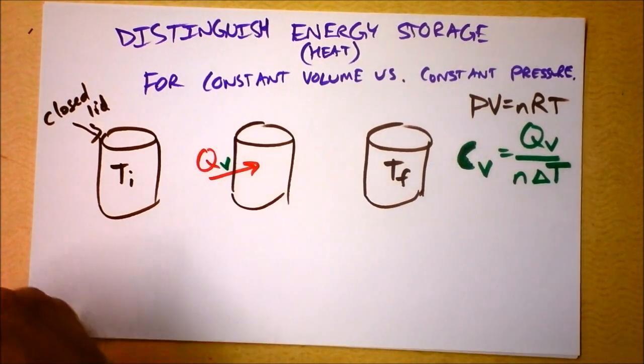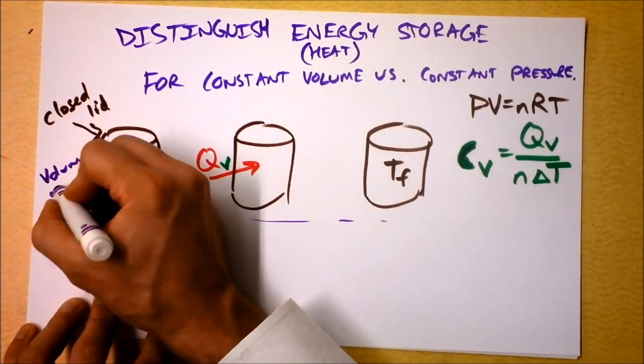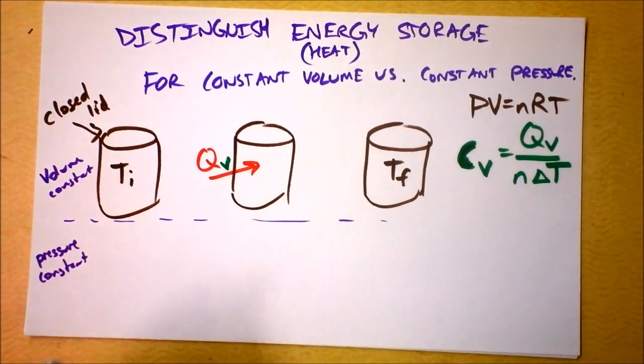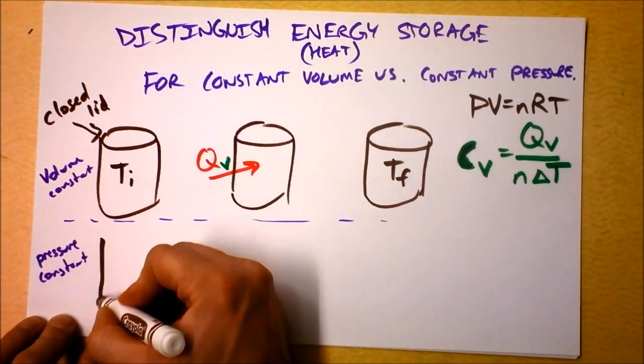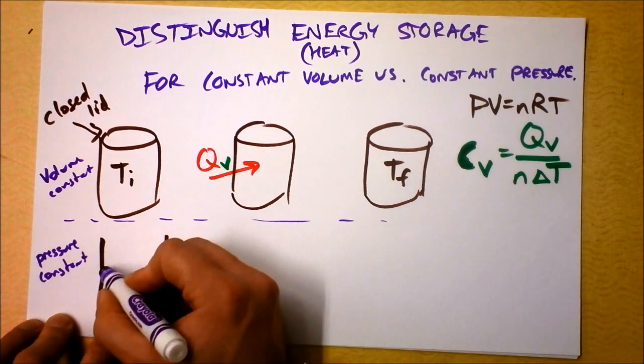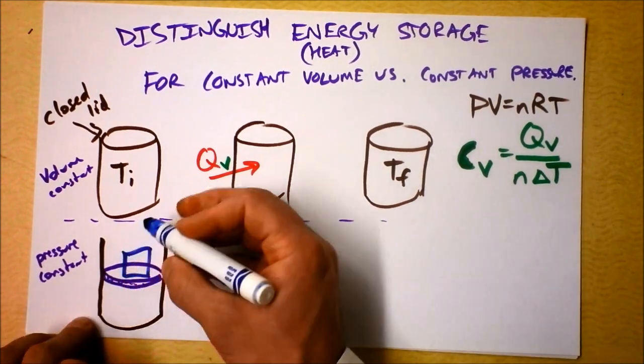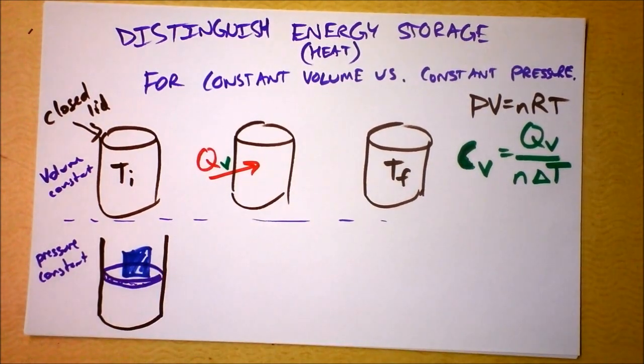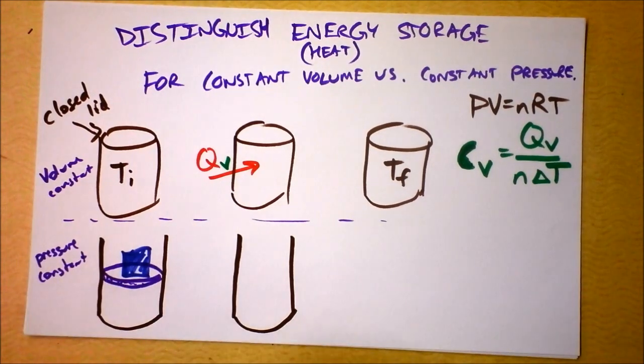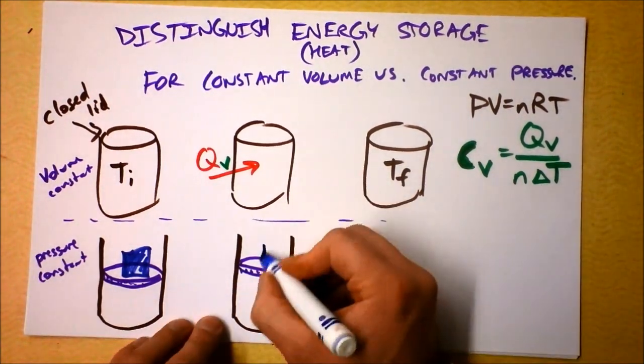But the next situation I want to explore is, put a little dotted line right here. The next situation I want to explore, let's see, this is volume constant. And the next one I want to explore is pressure constant. You know, one way to keep pressure constant would be to put a movable, frictionless piston on top of my system. So I'll do that, and the piston will be purple. There we are. And I'm going to put a mass on top of it, and that mass is going to help provide pressure for me.